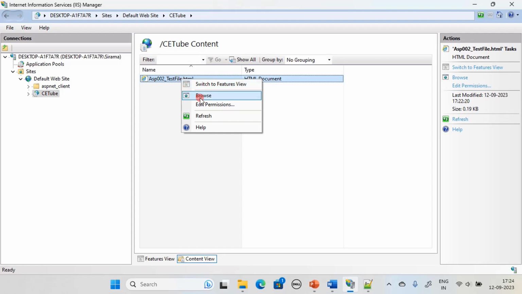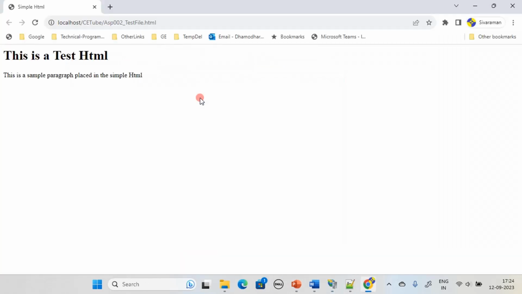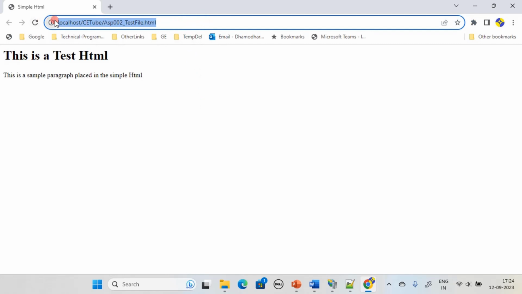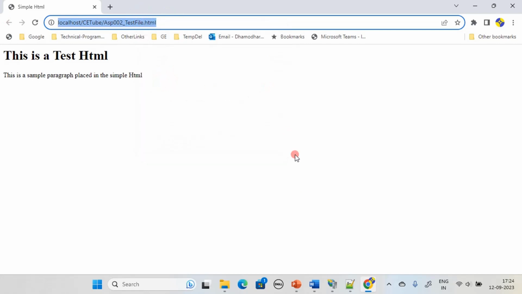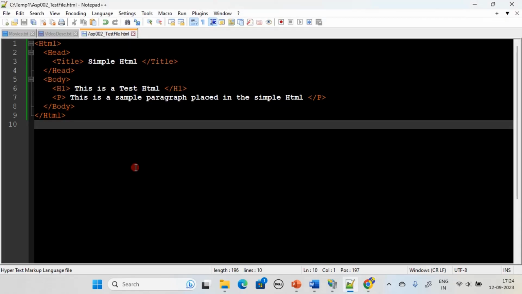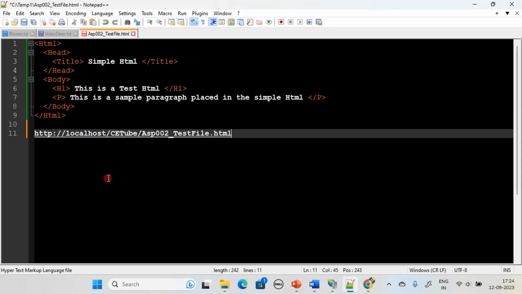You can right click and choose Browse here, and it will automatically open the default browser and show the content. This time if I click the address bar, it is not showing. We will copy this, and if I paste it here, it shows the HTTP protocol and localhost.